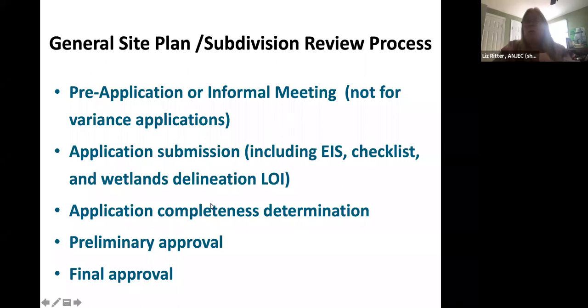If your Environmental Commission has an ERI on file with the town, you are supposed to get development plans in a timely manner. That means you may get them the day before the planning board hearing, and it may be you get them a month before, but this is where your relationships will help you. Once the application is determined complete, there's a preliminary approval and a final approval. And again, you want to be involved before completeness happens.